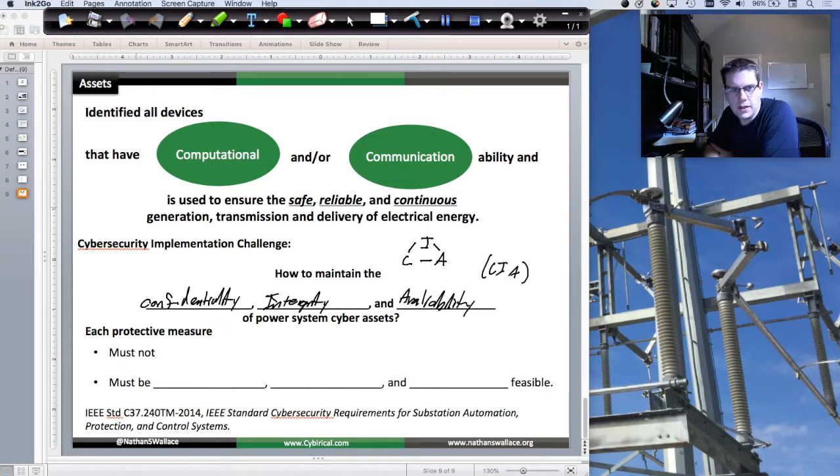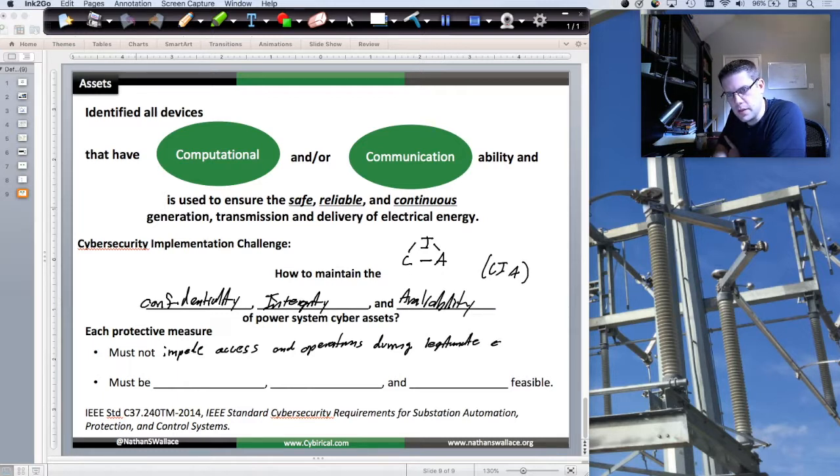So, like I said, this is the implementation challenge: how to maintain confidentiality, integrity, and availability of power system cyber assets, while each protective measure must not impede access and operations during legitimate activities.